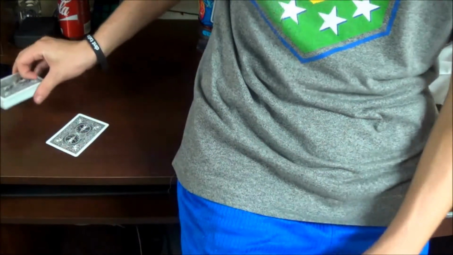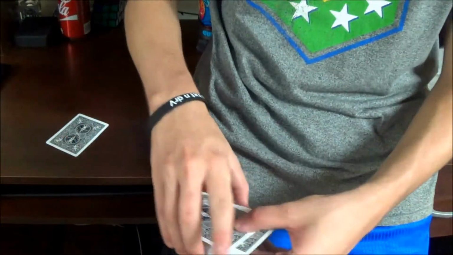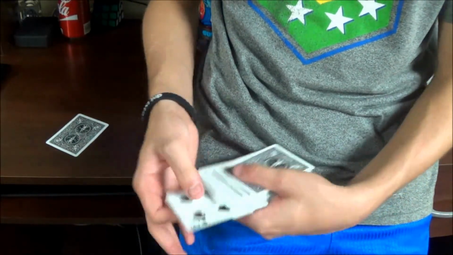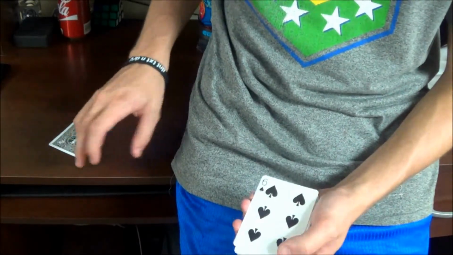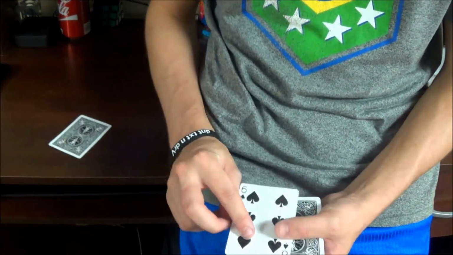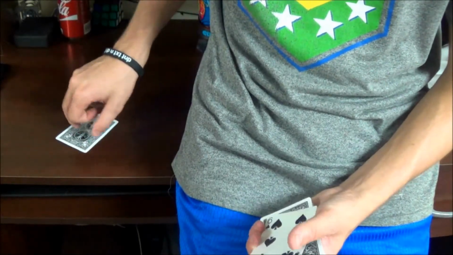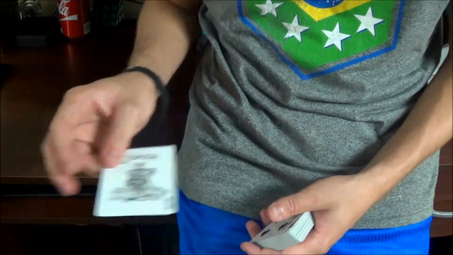So now I like to set the deck down, do a snap, and then reveal that the wild card is their card. So when I spread through, here it is, their card. You're going to want to explain to them that this is not their card, but instead it's the wild card, and it's going to change into your card and then replace your original card. So that means now over here is the wild card, revealing itself.